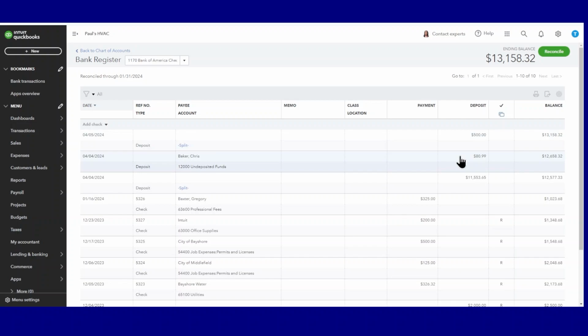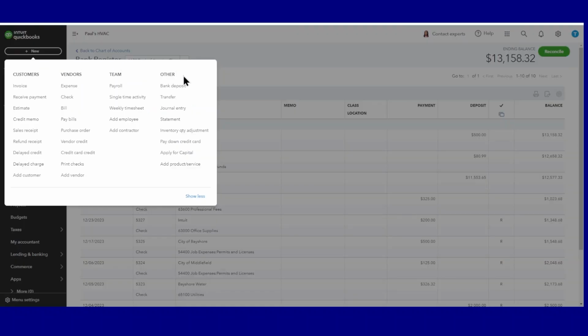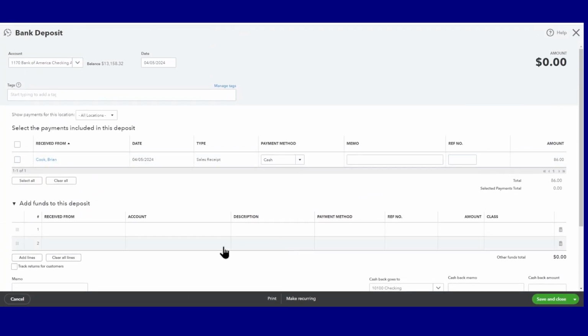But what happened to that $86 in cash? Well, because we've taken it out of the deposit, it's now sitting back in undeposited funds. So we can always view what's in undeposited funds by making a bank deposit. And there we go. So when we took the Brian Cook cash out of the deposit, it moved it back to the undeposited funds. If you want to remove something from undeposited funds, we're going to have to go back to the underlying transaction. So you can't delete anything here from undeposited funds. We'd have to go back to the sales receipt for Brian Cook, and we'd have to show it being deposited to our petty cash account rather than to our undeposited funds. Then that would remove it from this bank deposit. Excellent.